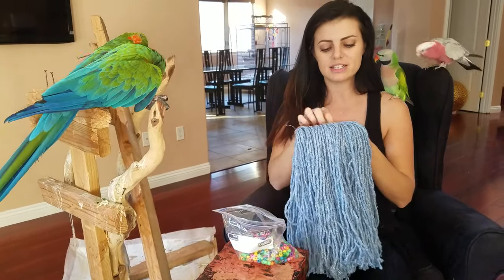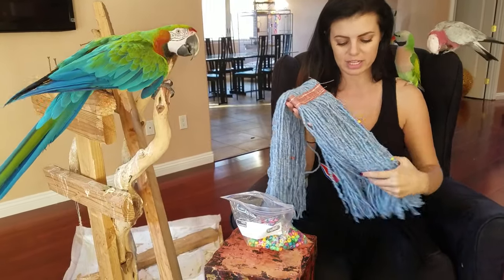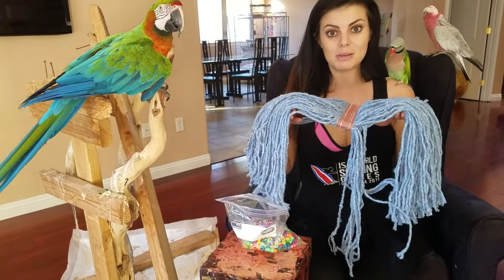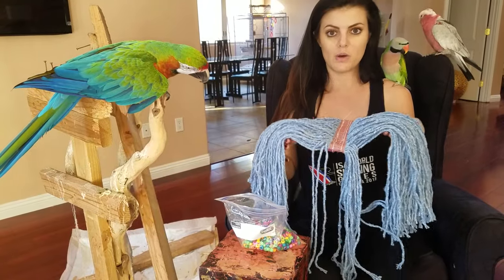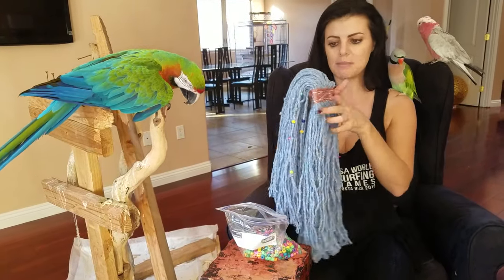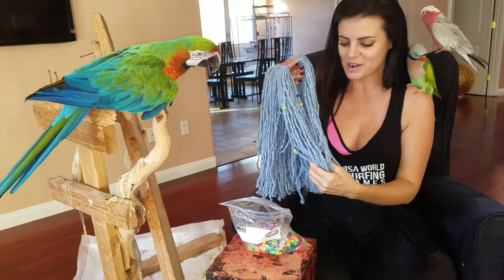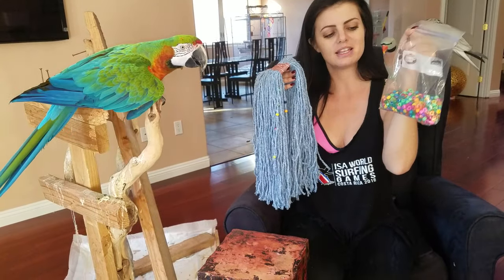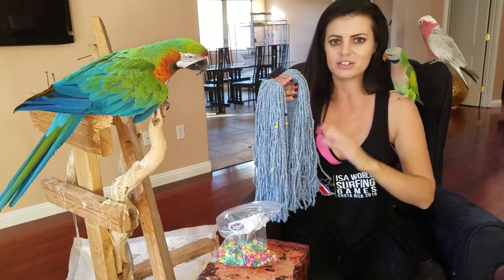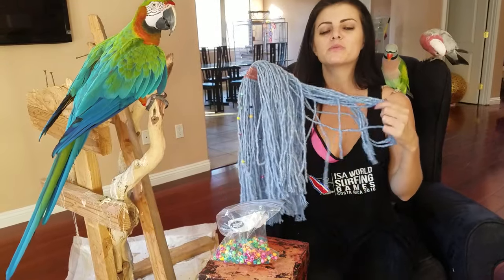So now I know that I can put this on her stand. And then the other one I got her for inside her cage or on top of her cage so that she could be busy shredding this all day long. I wanted to show you this today because it came in the mail and I thought, this is a good idea for a video. And it's a really cost-effective toy for your birds — look at how much mop head there is here, it will keep them busy forever. The mop is like seven bucks, and you could get a box of these beads at Walmart for like five or six bucks, and there's just like hundreds of them. So combined, it's a really, really great toy.